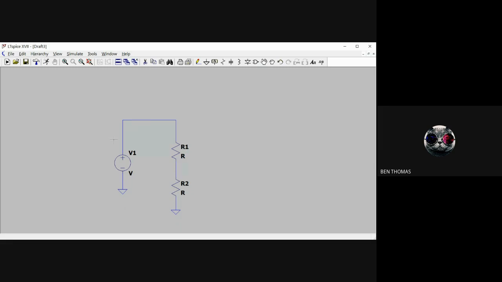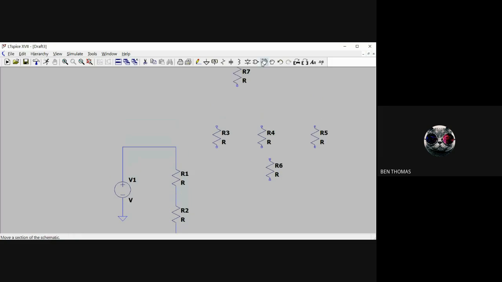that whole component section. Like, let me put 1, 2, 3, 4 resistors here, and I want to move this whole circuit to some other place. I can just click this move icon, select these 4 resistors, and I can move them anywhere I want. Like if you design a whole circuit and you just ran out of space, you can click this move icon, select the whole circuit, move it to some random other place and place it there. That's what the move icon can do. You can select more than one component and move.